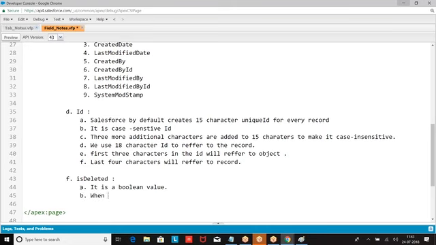When the record is deleted, the value of this field is kept as true.